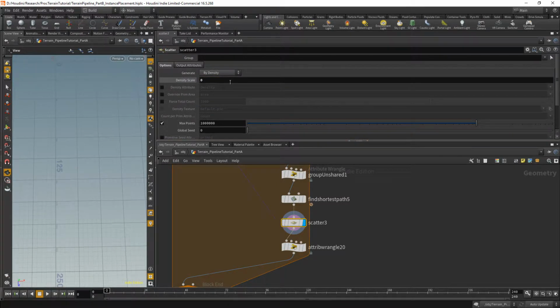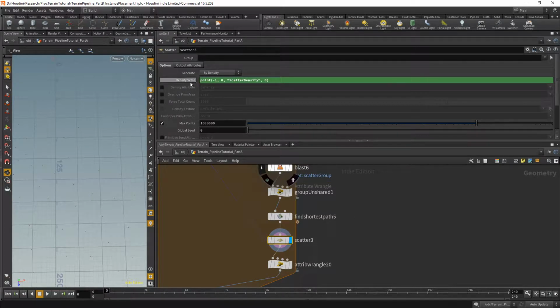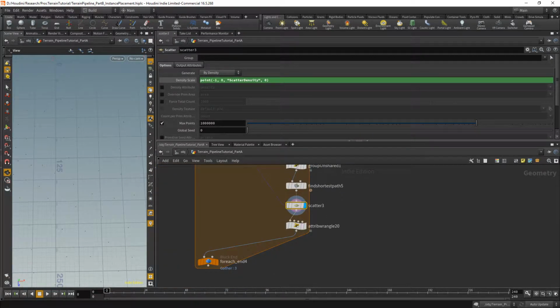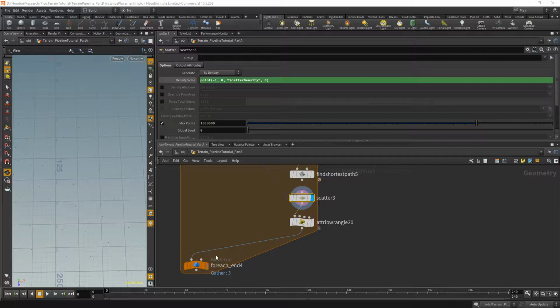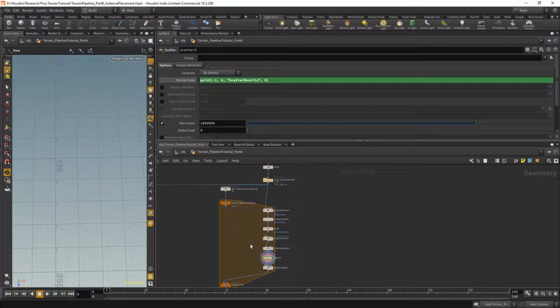Okay, so it has to do with this at least. Oh yeah, sorry, it needs to be point, not points, because in this case it's a float value and not a string value. Okay, and now we actually need to assign the instance as well.